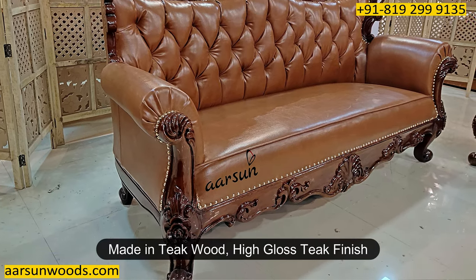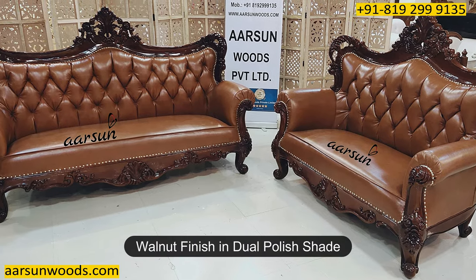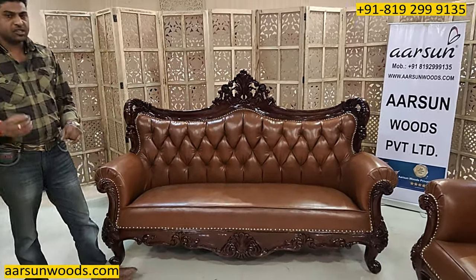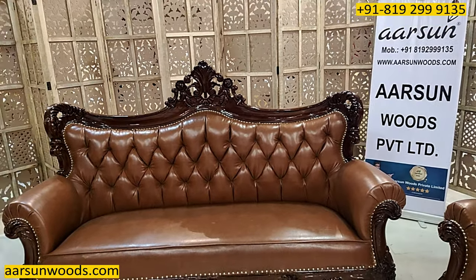This is in solid teak wood. This is in walnut finish and with a little dual polish. The inside area, if you see, is more visible in this one as compared to the regular polish. This is the dual polish shade we have.